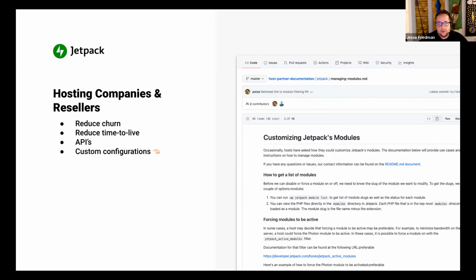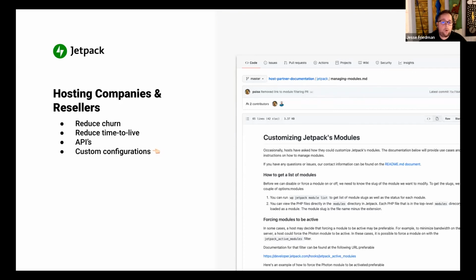So the next step I would say is take a look at customizing Jetpack's modules. This allows you to do a lot of really cool things. You can, for one, turn off any features of Jetpack that you don't think are right for your customer base. Two, you can turn on features of Jetpack that Jetpack does not come with. I mentioned that there's like 50 something features available to you. They're not all on by default. So you can go in and turn those on.